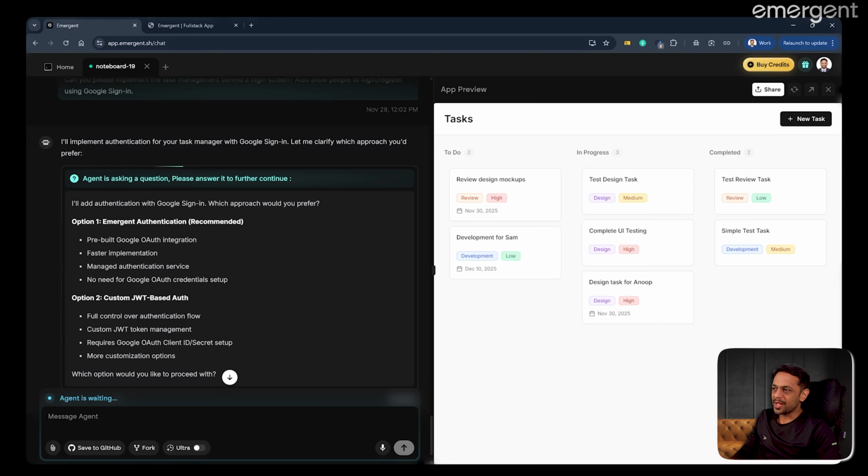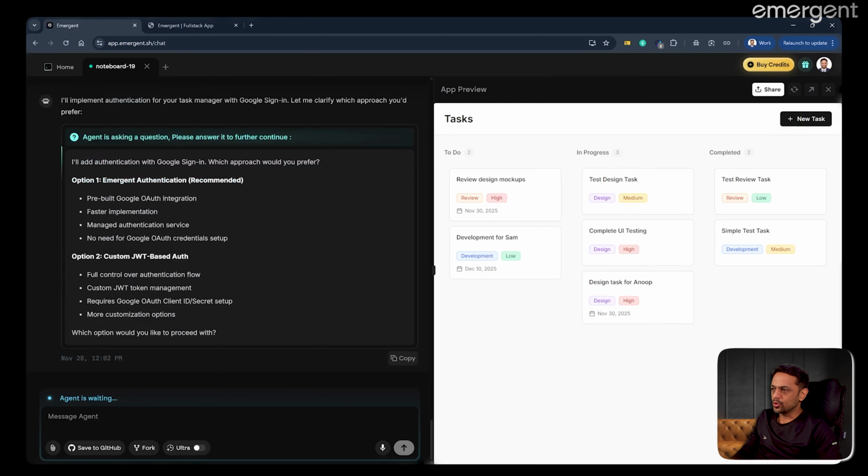Here, option 1 is pre-built Google OAuth integration, fast implementation, managed authentication services, no need for Google OAuth credential setup. The second one is full control over the authentication flow, custom JWT token management, requires Google OAuth client ID and secret setup, more customization options. Which option would you like to proceed with?